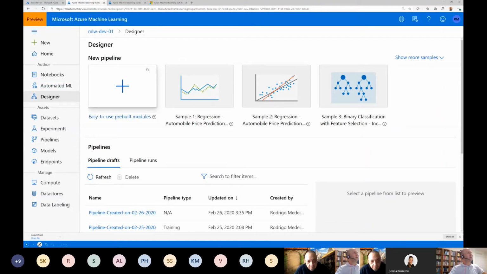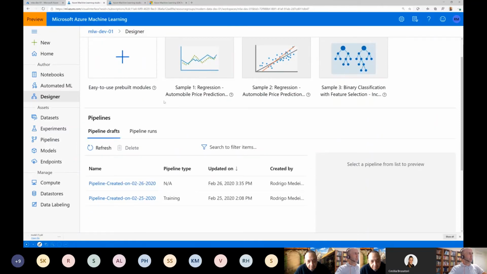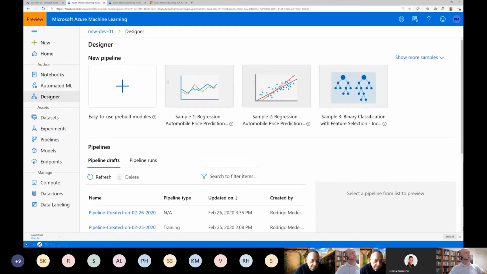It was not adapting the classic edition to this, right? But the promise here is to have something that is fully integrated in this nicer environment. And of course, all the results of the experiments would pop up here and everything else. The models that you save and endpoints would end up in here. So the whole idea or the vision here is to integrate everything into this new UI, okay?